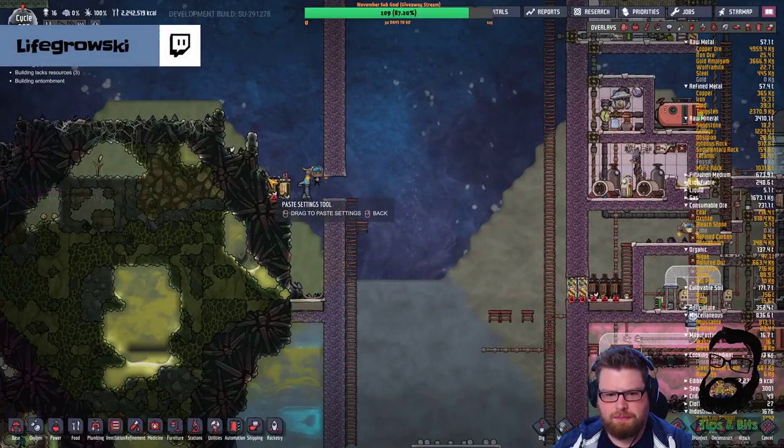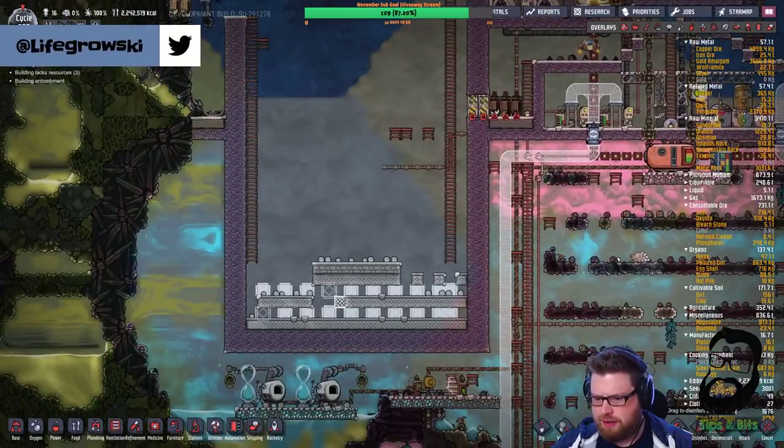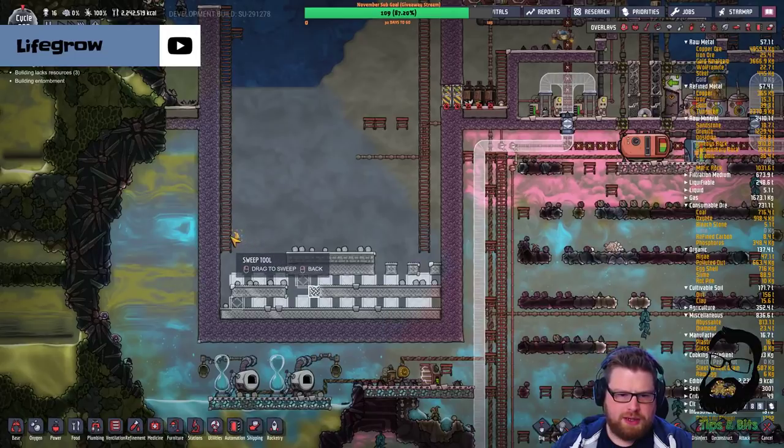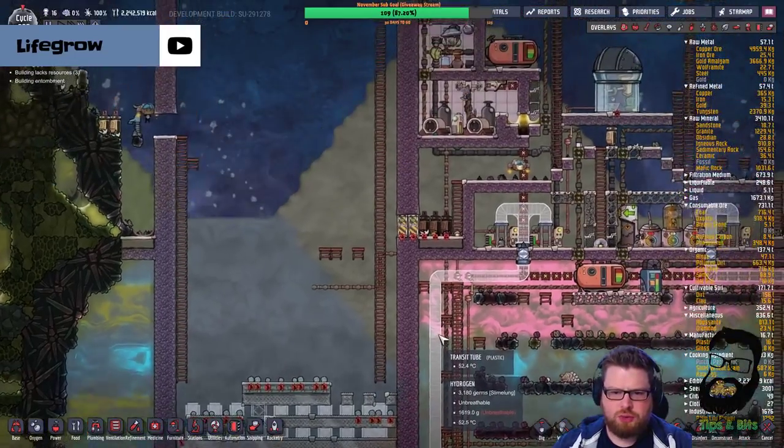Let's just do this. You used to be able to just do ridiculous natural gas builds back in the day, but they've kind of changed that a little bit now. So yeah, you just want a blend of all sorts.